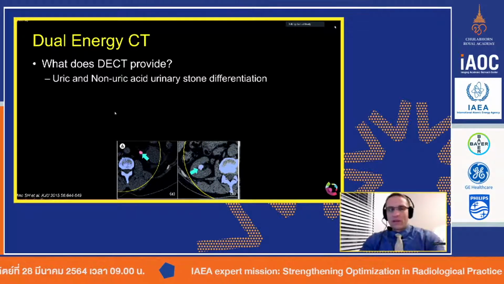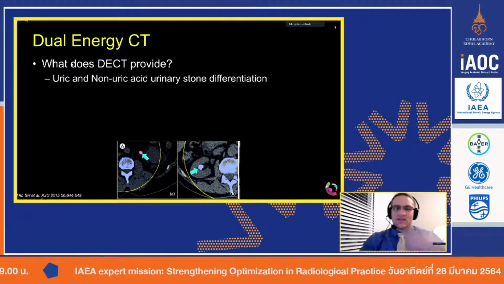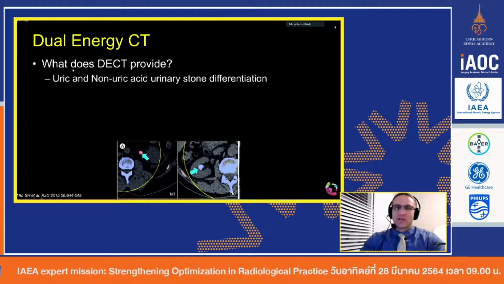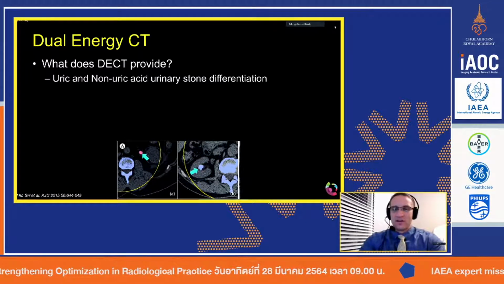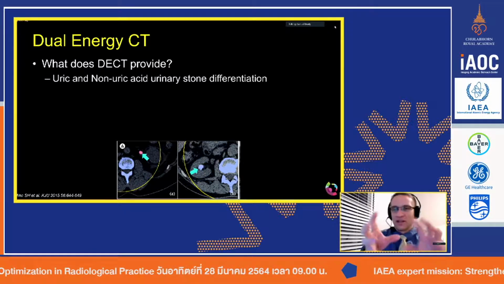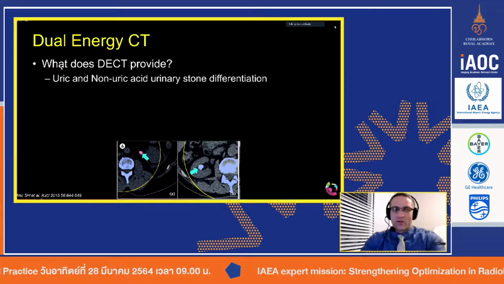But before we get into that, let's talk a little bit more broadly. What does dual energy provide? If we understand kind of what we're trying to get, the information we're trying to get out of the image, then we kind of know a little bit what we need to do, how to create the image and how to optimize these 4 things.